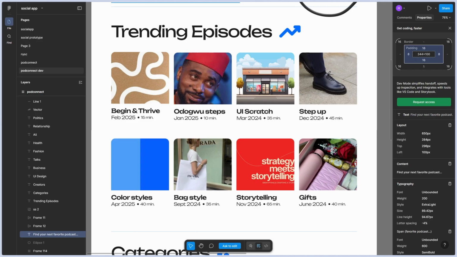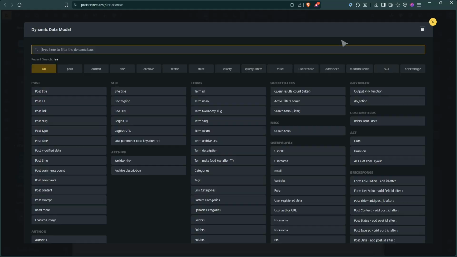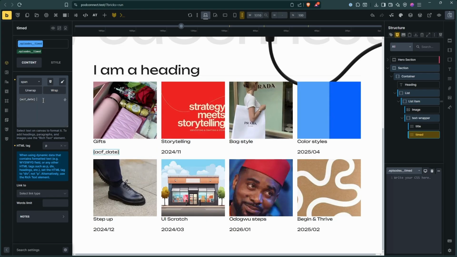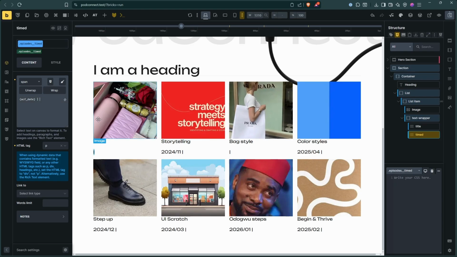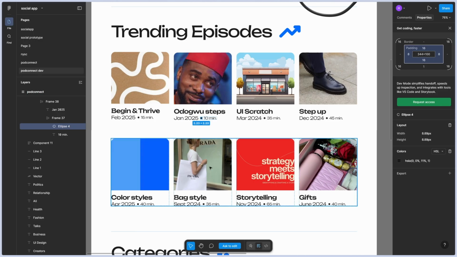Go to this, date, and duration. So some of us, our keyboard might have this, mine doesn't have that.